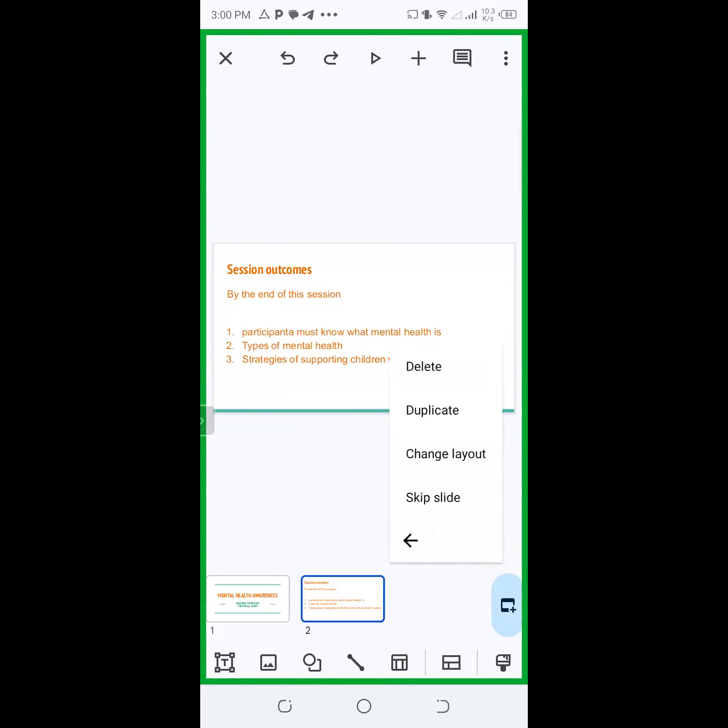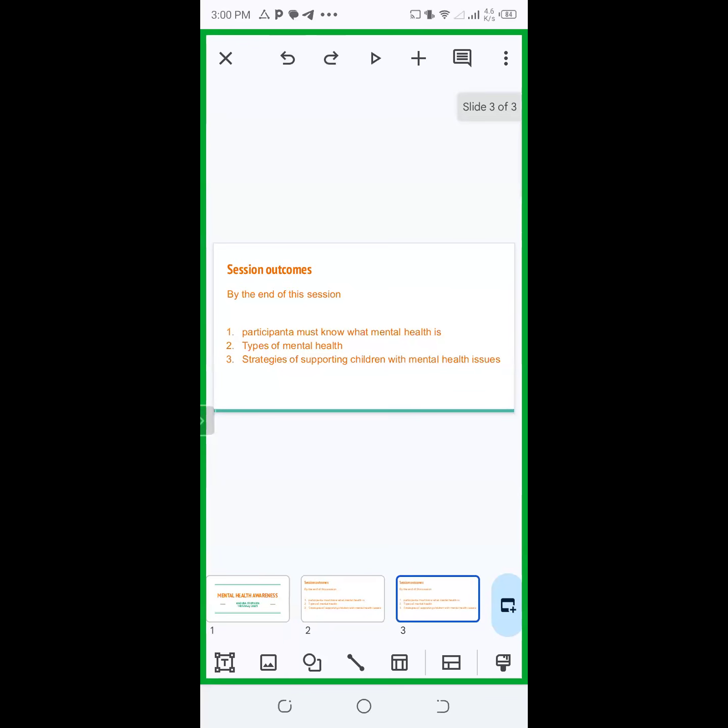Duplicate means that they are going to give you the same slide. That is what we call duplication. In case you want to go back, to undo, you go back here in the upper right, where you have X. I don't know that you're seeing X here. That is the undo. Redo, you go back. Hope Ochen Christopher, you have seen.